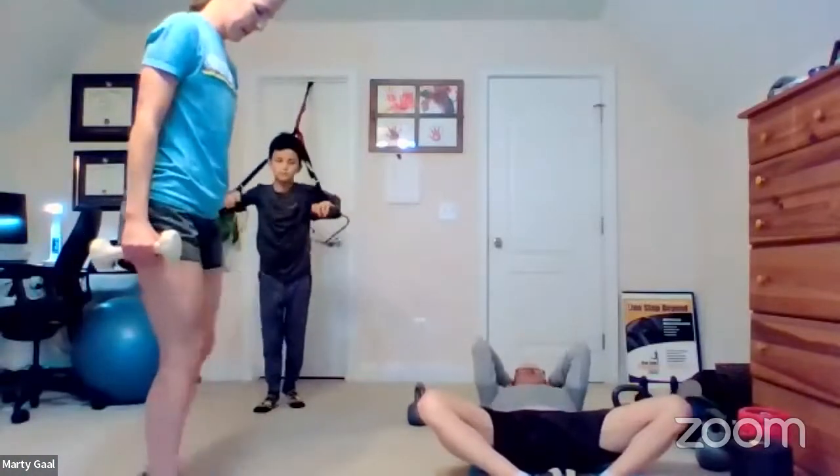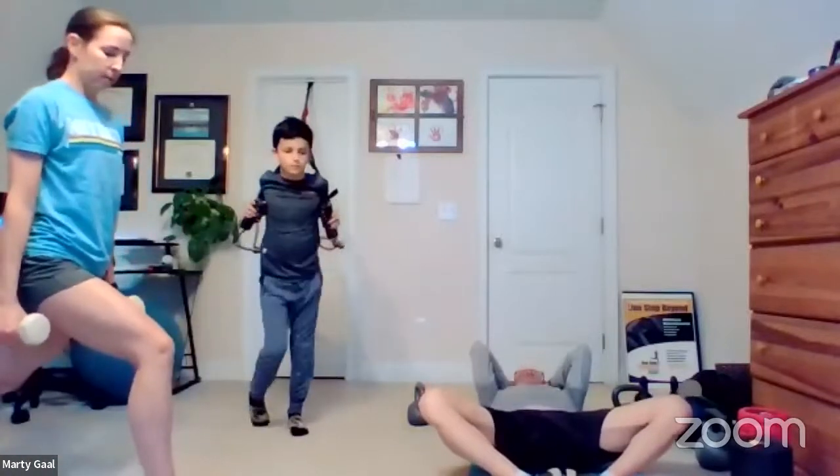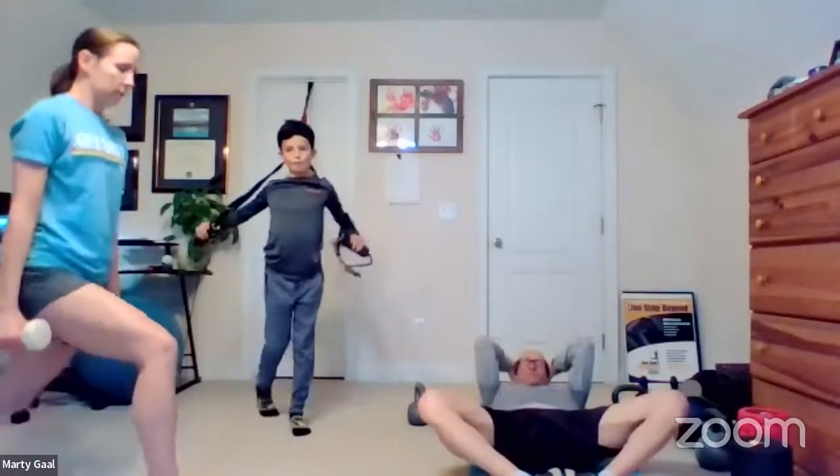Halfway. Make sure on these split squats that your knee is not going past your foot.